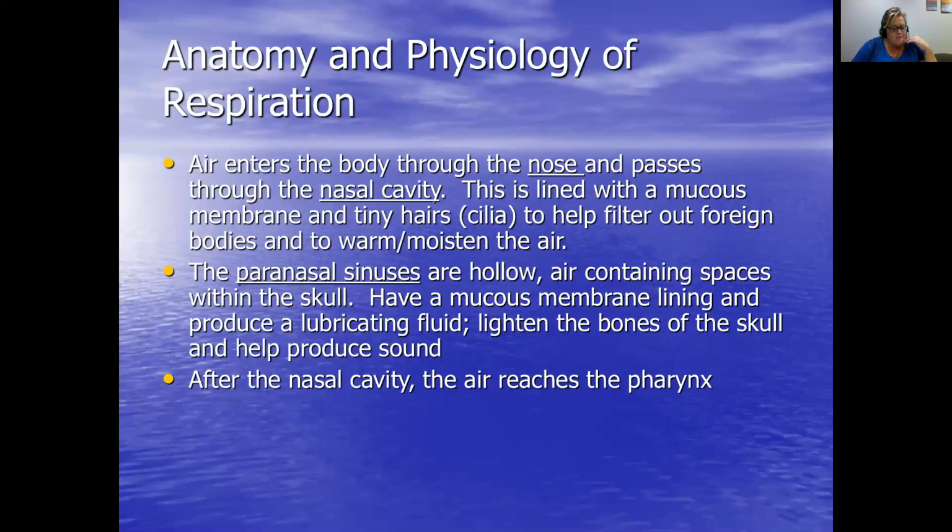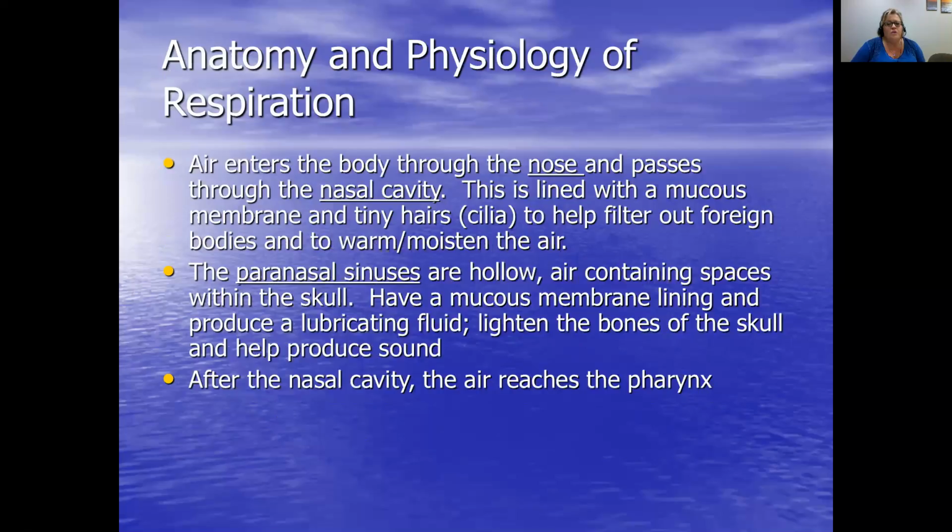So the anatomy and physiology of respiration, and this also involves a really nice diagram on page 461 in your book. First of all, the flow of air, or the pathway of air, when we breathe right, we breathe in through our nose and out through our mouth. That is the most correct way to breathe. So we're going to take that path. So the air goes in through the nose, and number 1 on the diagram on page 461 over on the left is the nose.